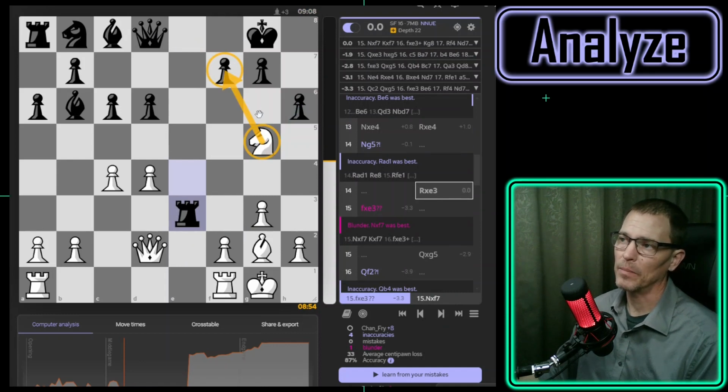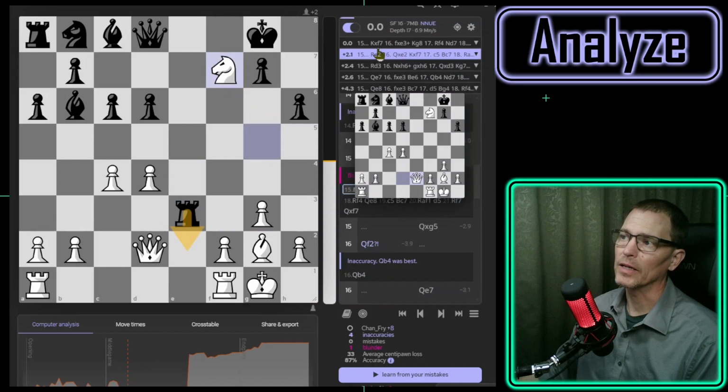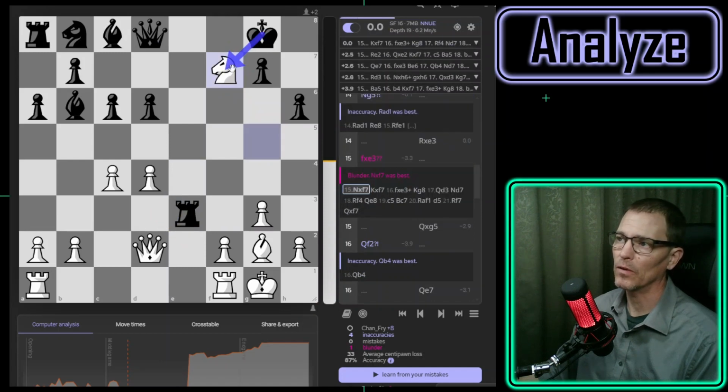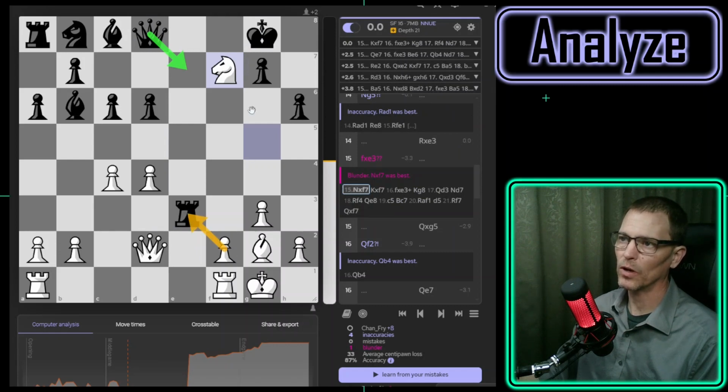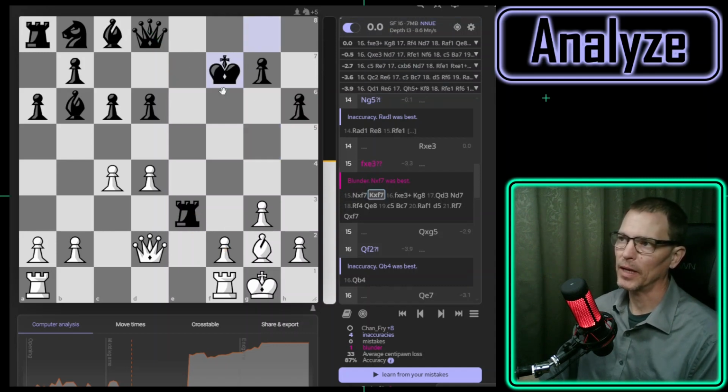And it says they would have taken back. Would that have been an only move? Yes, it would have been an only move. In other words, the only move that's not a blunder. For example, if they just moved the queen out of danger, I would have taken the rook, and then the knight would have been protected by my rook. My opponent probably would have figured that out had I played it, and they would have taken there.